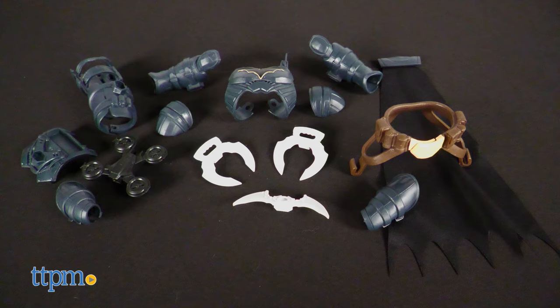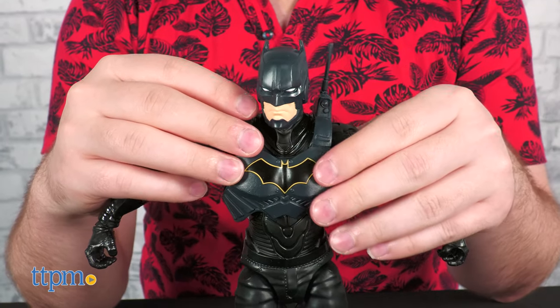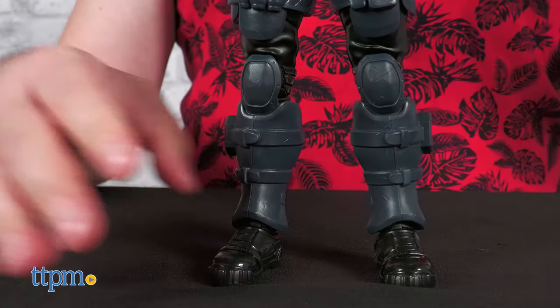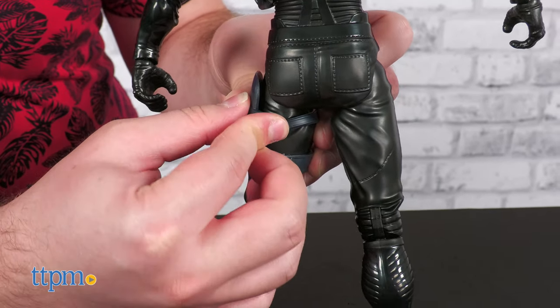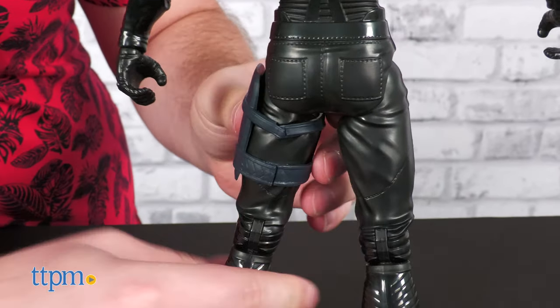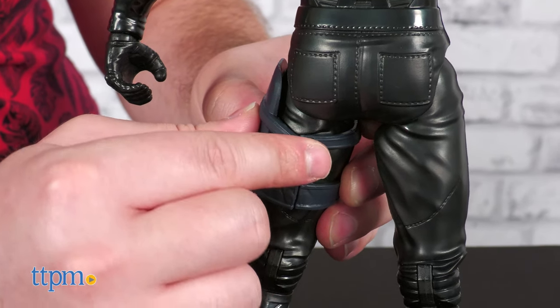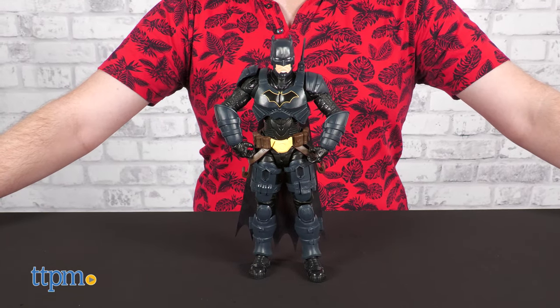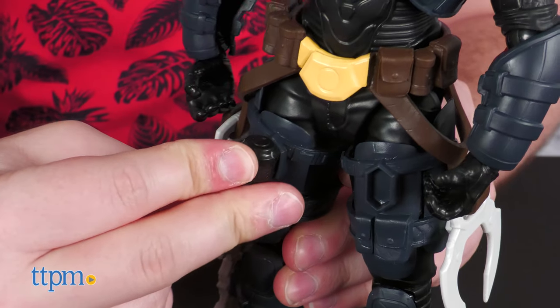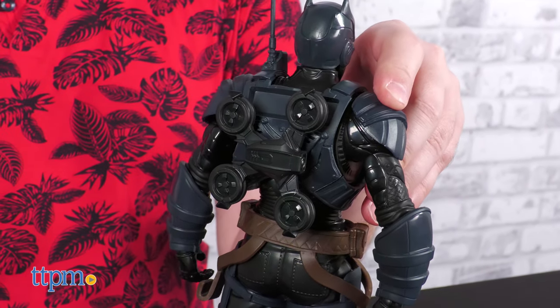Batman comes with tons of optional parts and accessories. The armor pieces are flexible, rubbery plastic and plug into the aforementioned holes on the body. Some of the armor pieces plug into themselves for added security, although this thigh pad strap in particular only plugs in theoretically — it still stays on, though. The completed look is even cooler, and it doesn't compromise the articulation at all. The plugs can hold any of the accessories, so you can customize the look of your Batman to a degree.